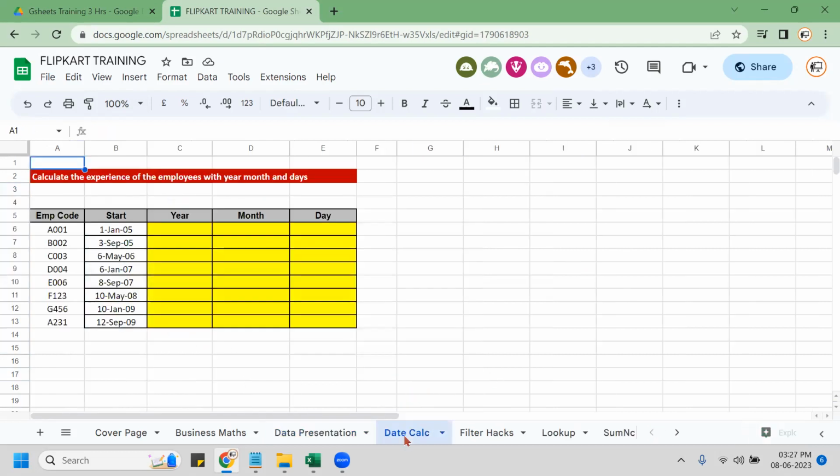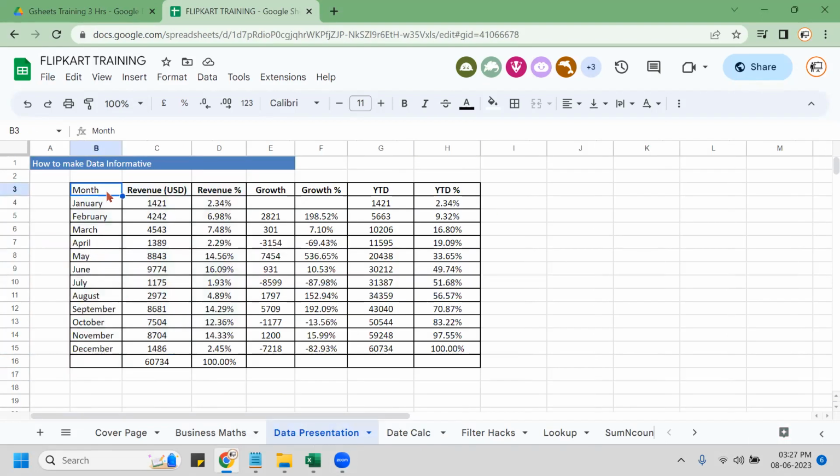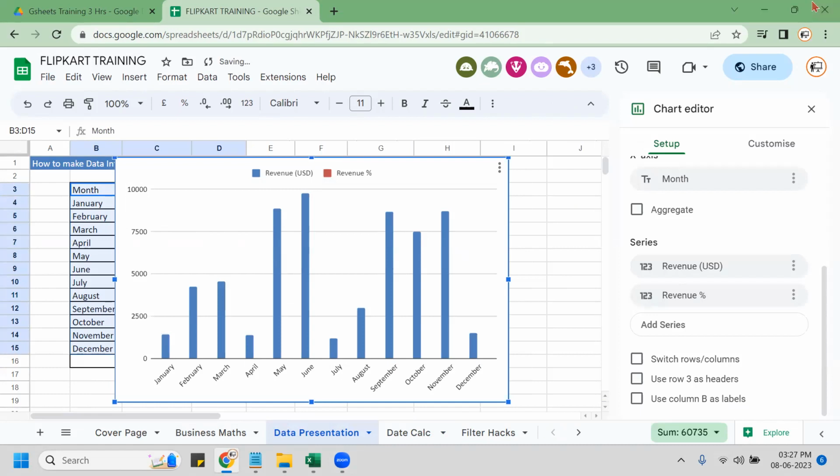Now coming to the next, our date calculations, people. Over here. Yeah, inside series, we can select the particular series in the drop down. Okay, Ronit is saying something. Let me just explore if it is working out. Yes, Ronit, did you try that or you are just expecting that? Yeah, I just tried it out actually.